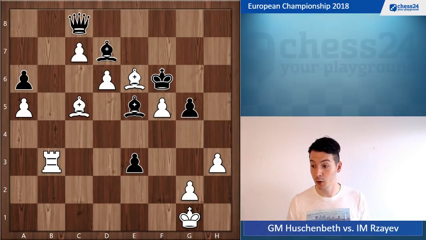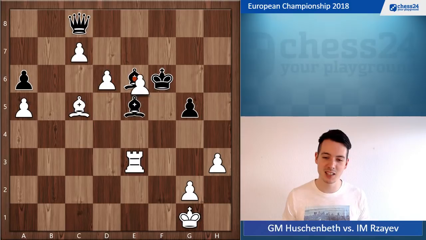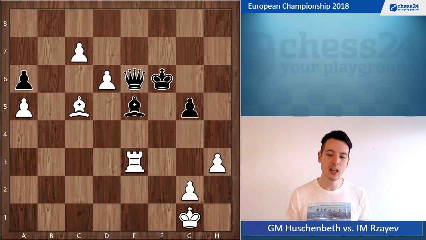Very interesting, very good defensive resource he found here. And here I played rook b8, because I missed this idea first. I should play rook takes e3, which is also not easy, because if the bishop takes e6, f takes e6, queen takes e6, the only winning move here, can you guess it?